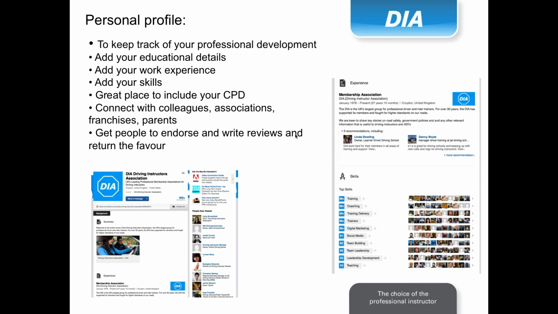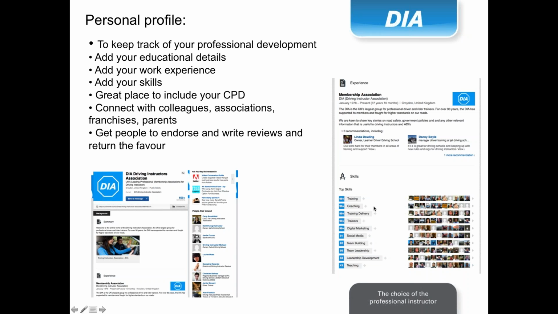What's great about the personal profile is that you really can see the engagement with people on your profile. The company one is a little bit more one-sided. It's mostly you just giving out information, whereas on your personal profile, there's a lot of feedback that you can get, such as recommendations. So as you can see on the right-hand side of the page here, two people have provided nice recommendations for ourselves.